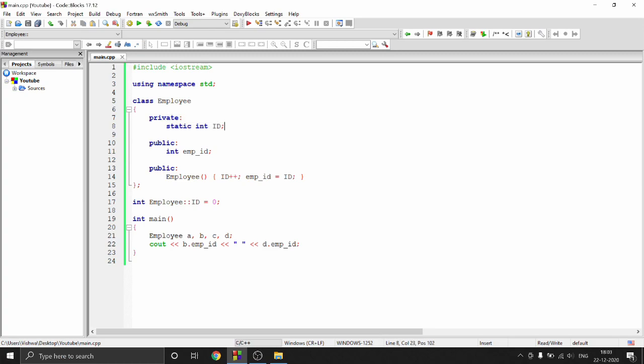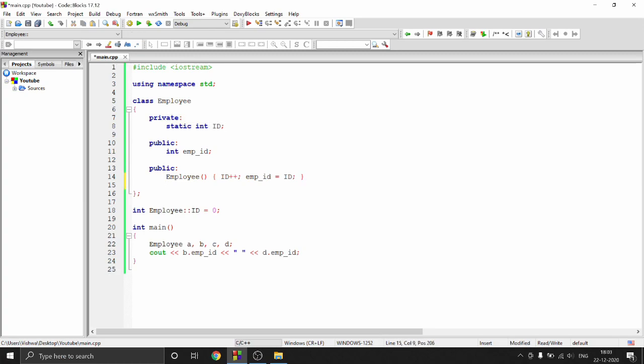Since this is private, I would have kept it public. Well, generally we don't keep such things as public. We don't want to give it access, right? So you can just do a small function, get count, and get count is basically going to return you the id. So int get count, which basically returns the id. And I could just say cout a dot get count, right?